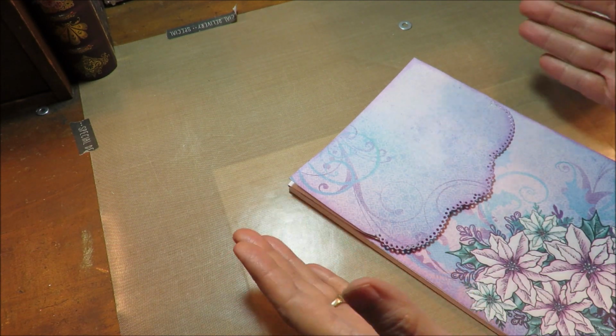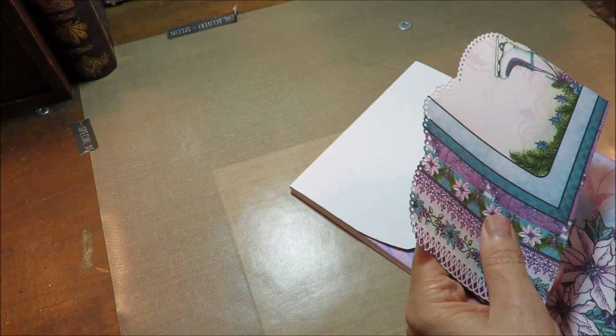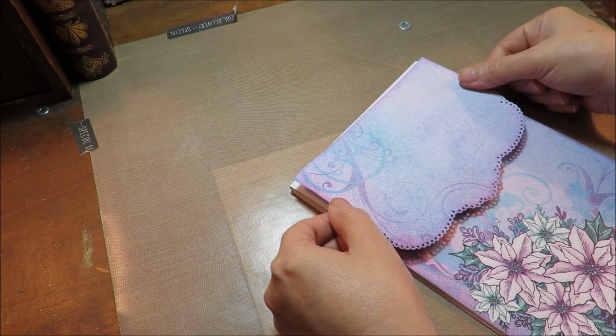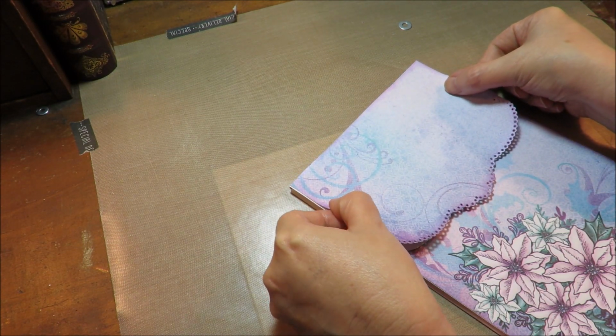These pockets, these flip folds, are meant to be changed according to what your needs are. So oh, there's Huckleberry letting us know he's here. And put this one up here.